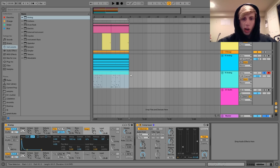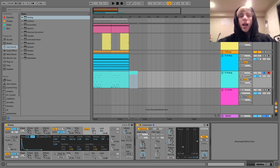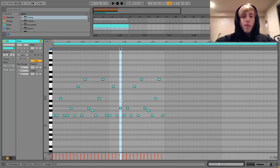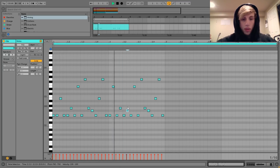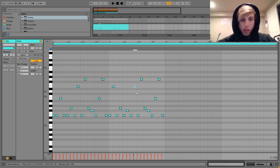Basically, just starting with a blank MIDI clip and then just going in and doing it note by note. Because, again, that way you're going note by note. But with this, you're starting with something and then sort of chiseling away at that more so than you are trying to actually forge a new path. Cool, so we'll move around some of these notes a little bit more.